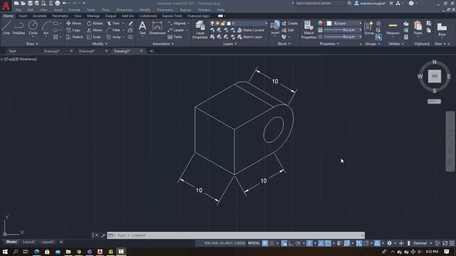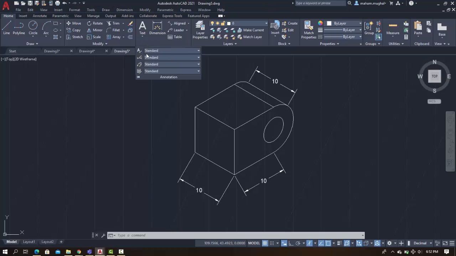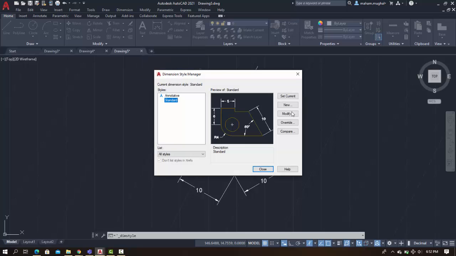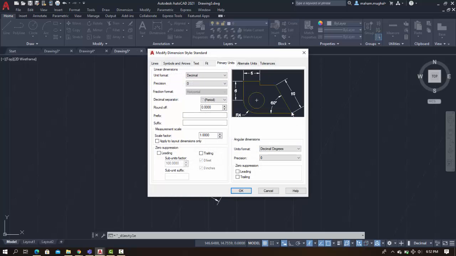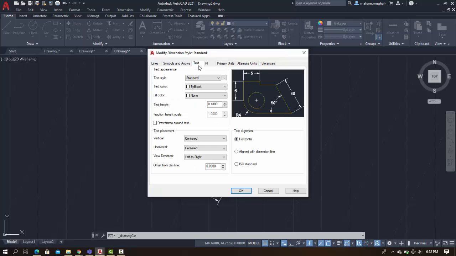Another thing that you can change from this dimension style manager is the view of this text. I am again opening the annotation panel, dimension style manager, modify, and from that the text, the appearance of text. Here is the text placement. I don't want it to be centered, I want it to be above.